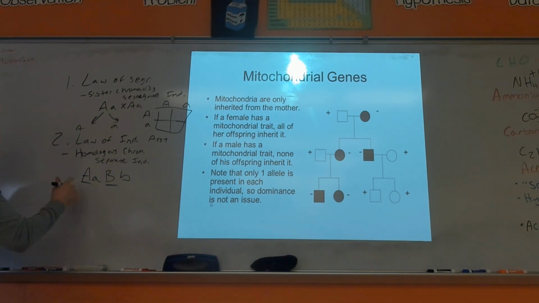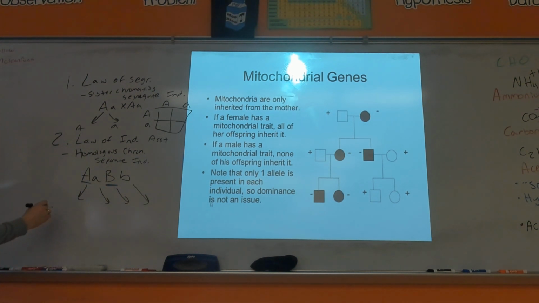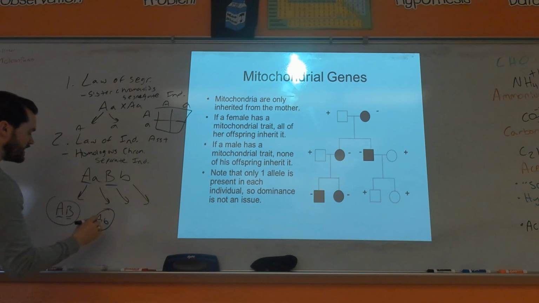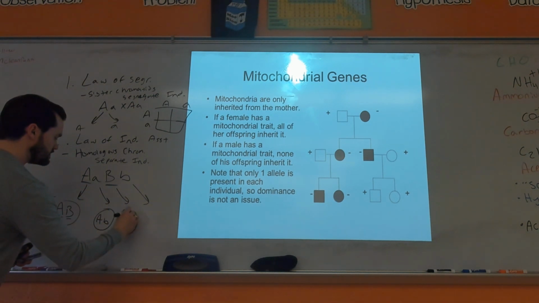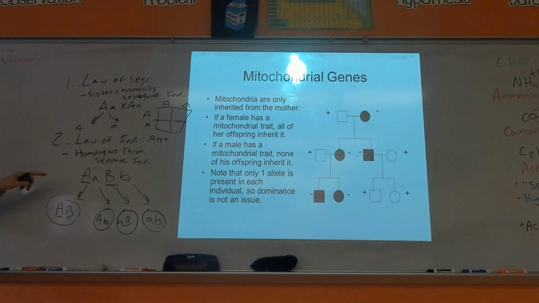Whenever you're making the gametes, you get 4 possible gametes. In other words, you might get a gamete that has both of the copies from mom, but they don't always travel together. So you get 4 possible gametes. You could get big A, little b; another little a, big B; another little a, little b. If they traveled together, you'd only have 2 possible gametes: big A, big B, and then just little a, little b.